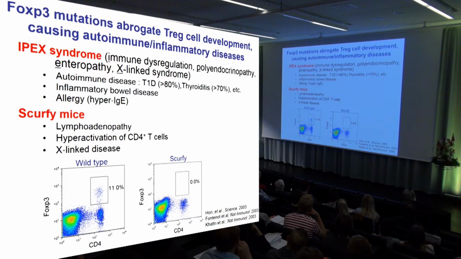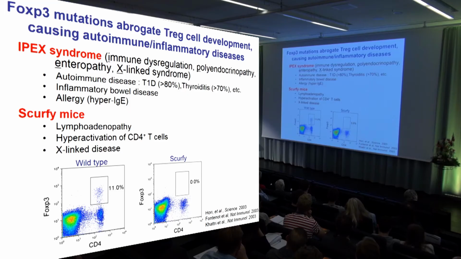So these patients cannot take food orally because soon they develop a food allergy. This is very similar to what we saw after Treg depletion. So we wondered whether FOXP3 has something to do with regulatory T cell development or function. This is our antibody against FOXP3. In normal CD4 T cells, 10% express some FOXP3, but in the scurfy mice with FOXP3 mutation, there are no such cells.